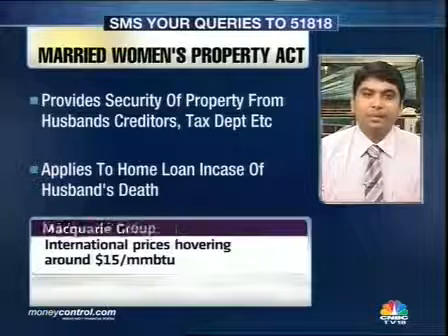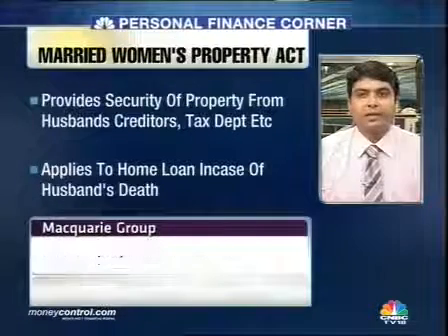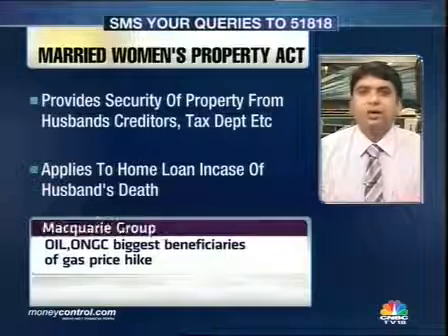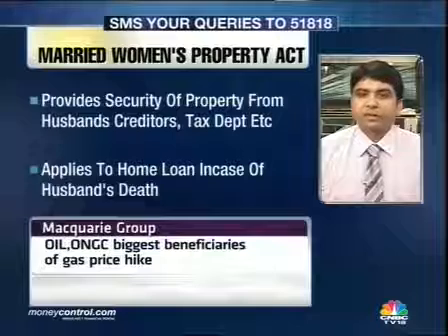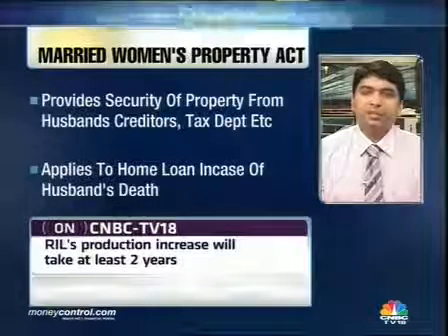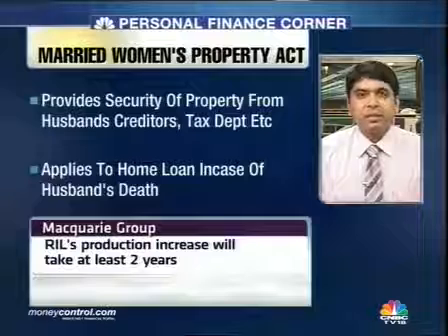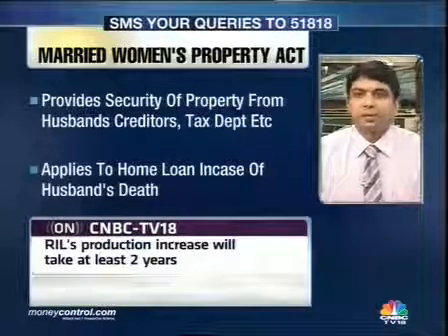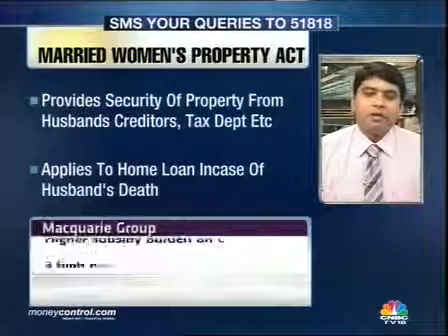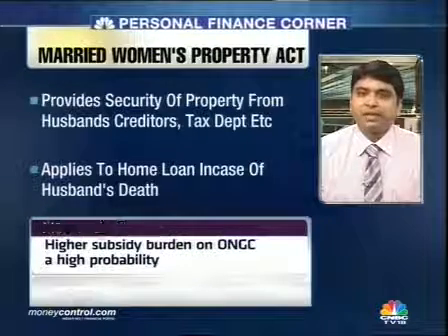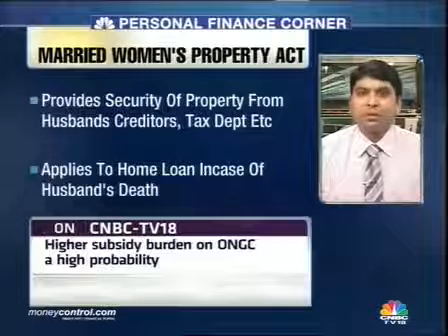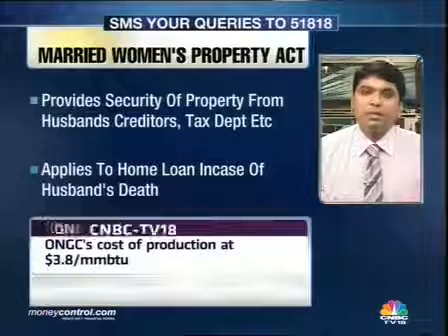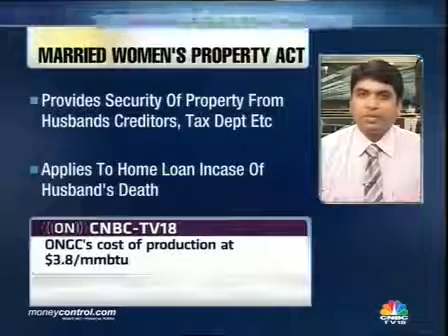Now, let's take an example of a business family. This could be a trader or manufacturer or any other business. In due course of business, there are some credit limits or bank loans which have been taken by the business. Now, the bank secures these credit limits against the assets of the business and also takes a personal guarantee of the owner of the business, which could be the husband of the family. Now, in case of the untimely death of the husband, the bank starts recovering their loans, and in the process they liquidate the assets of the business and also attach the properties that belong to the guarantor, which in this case is the husband.